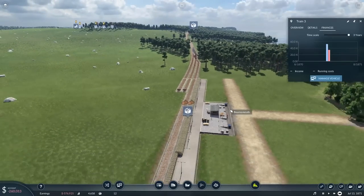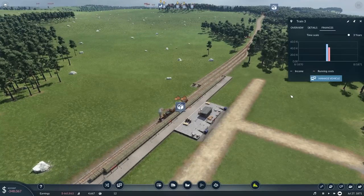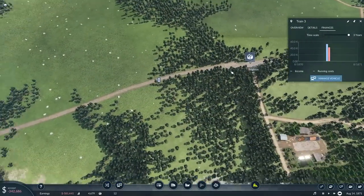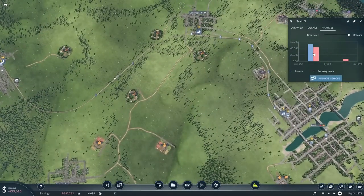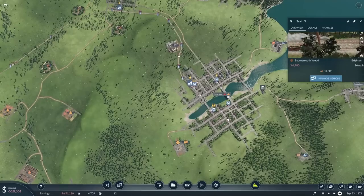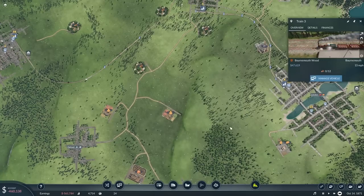We're definitely expanding and adding onto that right now — there's a lot of wood to be delivered. Picking up again heading back. I think this will make a small profit from the get-go but the problem is the maintenance overhead means overall this route might lose money — it doesn't account for the infrastructure, just the train on its own. So we made profit in our first year — that's great. As soon as we can we'll upgrade this train to add a few more carts.